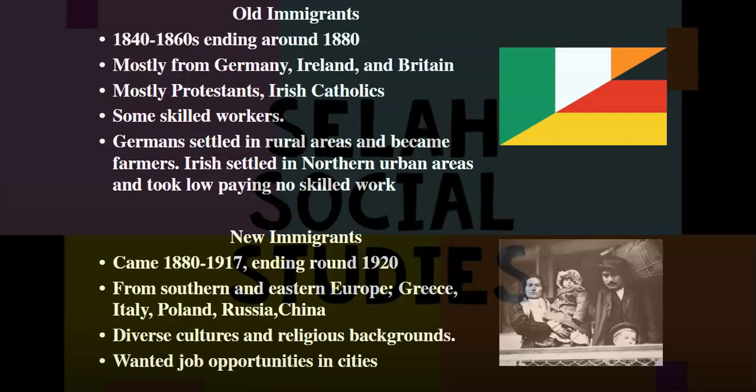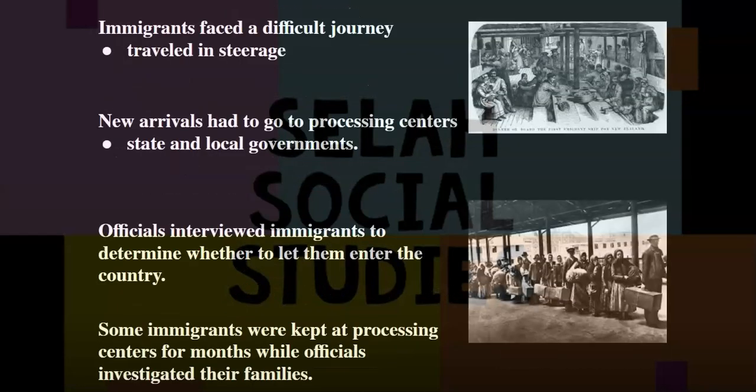So, what about the immigrants' journey to America? Well, immigrants faced a difficult journey traveling to the United States. Remember, there were no commercial airlines to fly them in just a matter of hours. Because most of them were poor or had very little wealth, they traveled in the steerage compartment, which was the area under the ship's deck, where filth, sickness, and disease would be easily spread.